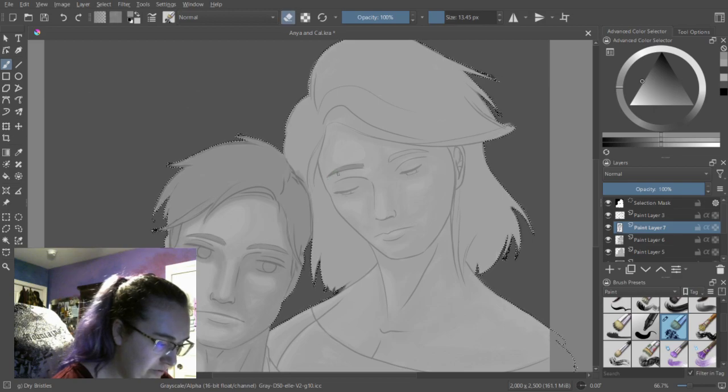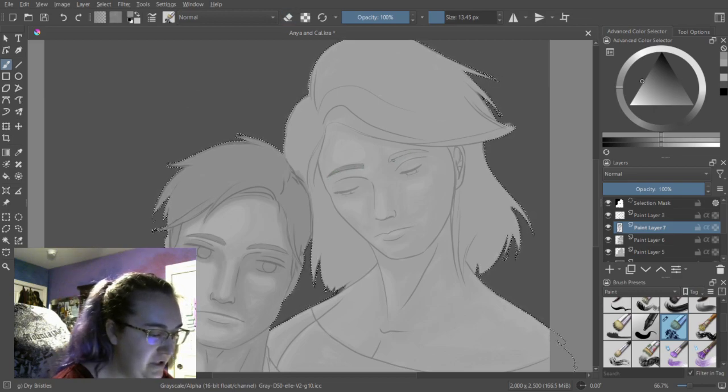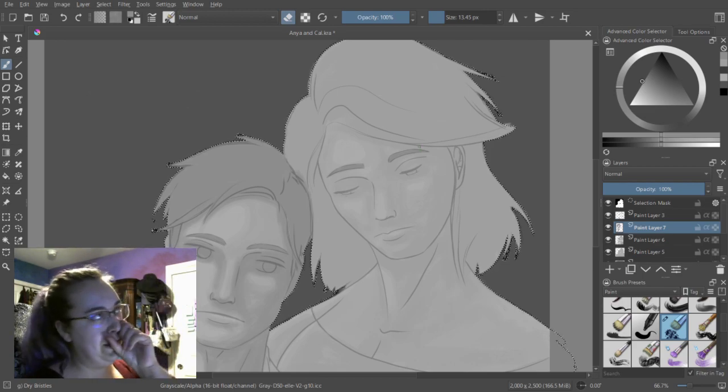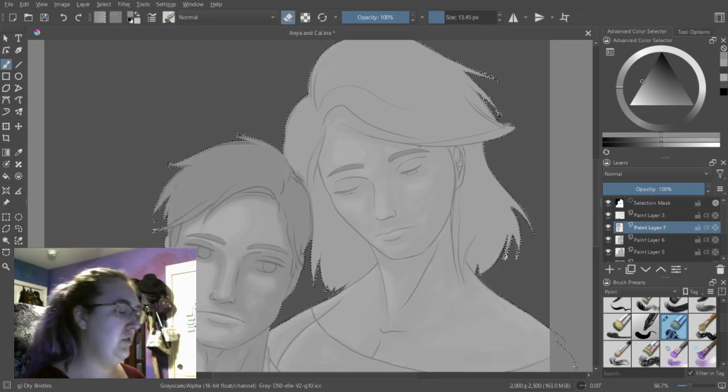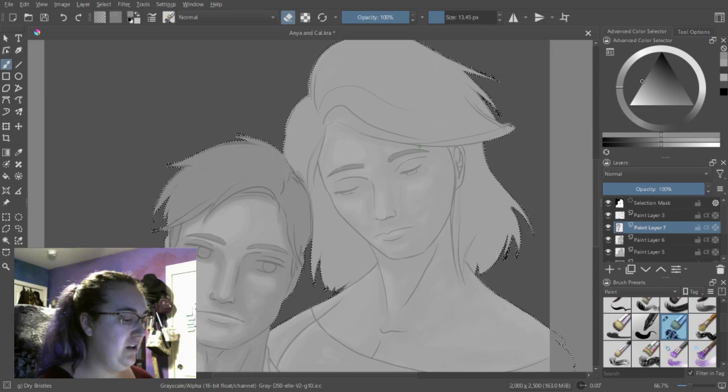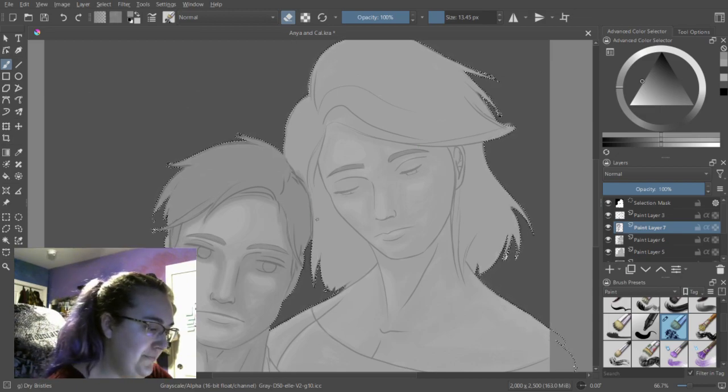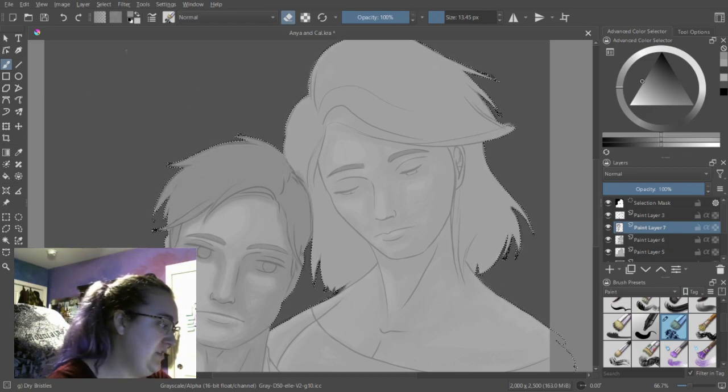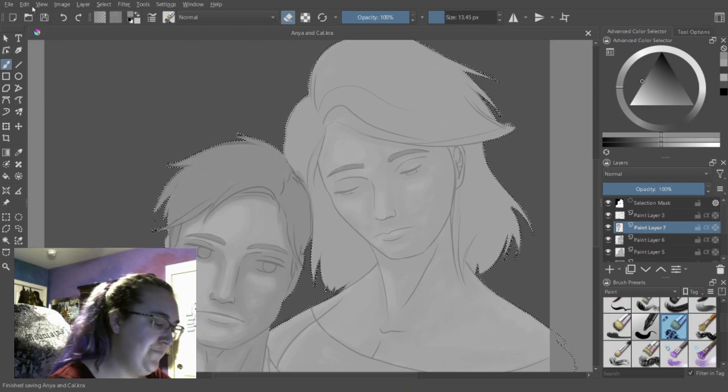Here we go. It'd be really nice if by the end of stream I get to the point where I can take the lines away, and take them away for good, essentially. So that either in between streams or for next stream, I'll just be working on those details. That'd be really nice. We'll see. I should save. I haven't saved in a while.